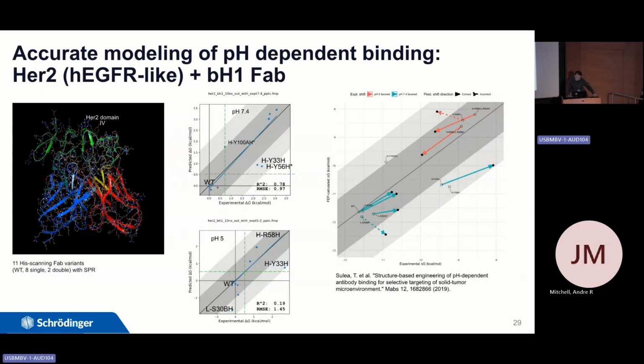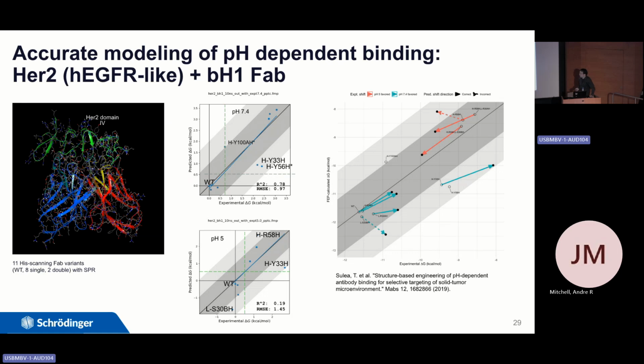So I talked about pH-dependent binding between antigen and antibody providing unique therapeutic advantage. And we have also been applying constant pH and protein FEP to model pH-dependent protein-protein binding. So here's one example. Based on the different pH environment between cancer and normal cells, scientists proposed to design an antibody targeting the HER2 mutant in the cancer cell. Without computational guidance, they randomly introduced a number of histidines in the binding interface. And only a few of them had the desired effect of improved binding at lower pH.